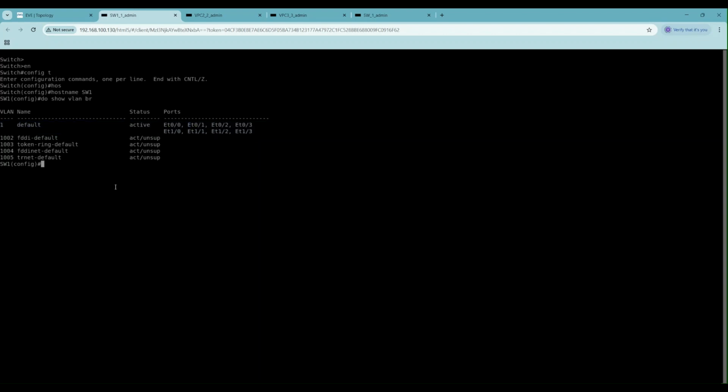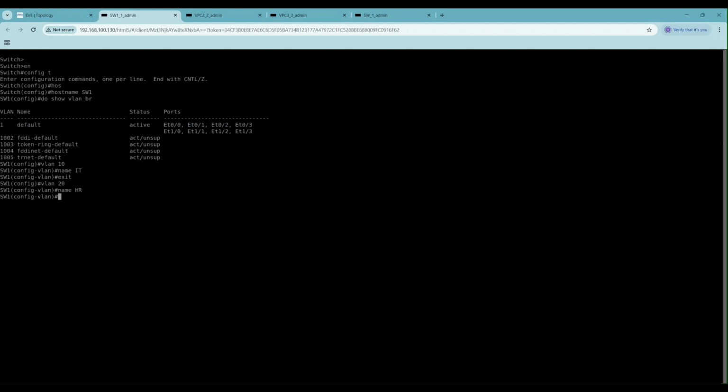So here we will create our own VLANs. How to create a VLAN? Just two commands. First you say vlan and then a number, 10, and then you can give it a name. So you say IT: VLAN 10 for IT, and exit. Then create another VLAN, VLAN 20, and give it the name HR.